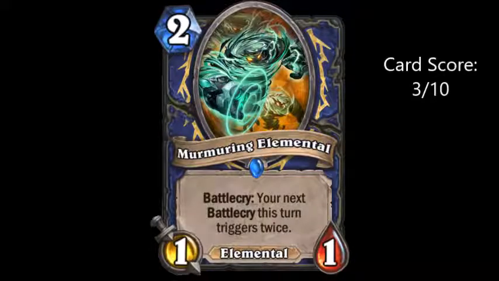Murmuring Elemental is a 2 mana 1/1, which is pretty bad. It has a powerful effect if you can get it to go off, but it's unlikely to be that good because you have to do it in the same turn as well. So it's not a fantastic card from that perspective, and pretty slow tempo-wise.